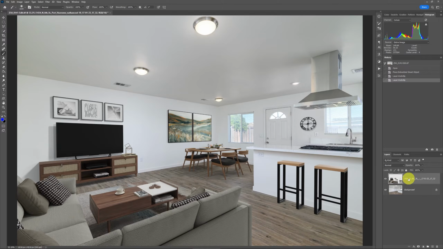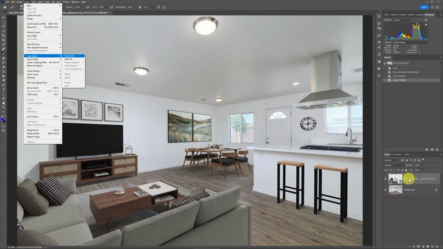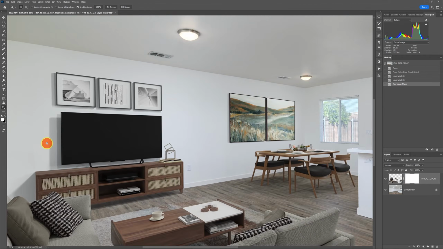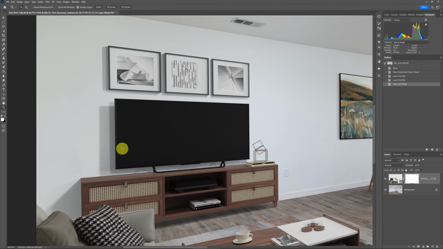Let's say that this added too much shadow here on the TV, and we wanted to remove some of that. Well, what we would do is add a layer mask. You go to Layer, Layer Mask, and then Reveal All. Then you could, for instance, zoom in over here and decide to delete some of that. So I could make a boundary around this. Let's say that I did like a polygon just around this shadow.